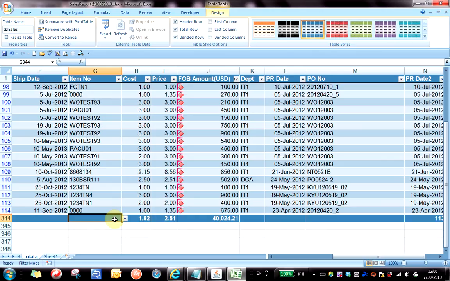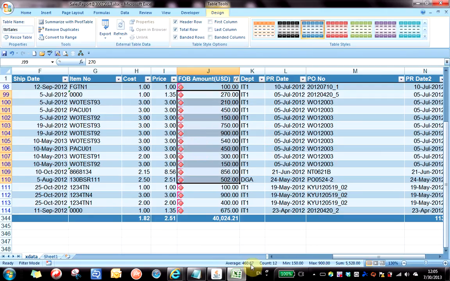Of course, if you say, wow, David, I would like to calculate this area only, then what should I do? Very simple. Just simply highlight those fields. And then at the bottom of the status bar, can you see here? It will give you the average, count, minimum, maximum, and sum as well. Can you see here? At the bottom of the status bar of Excel.